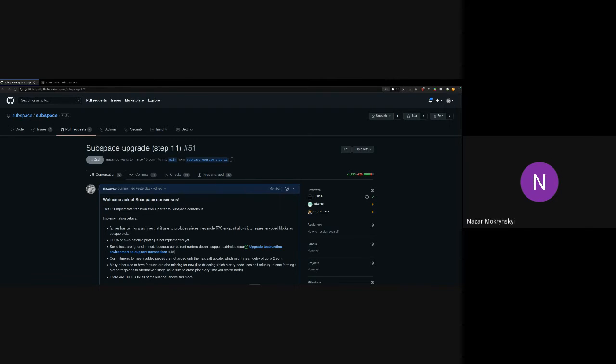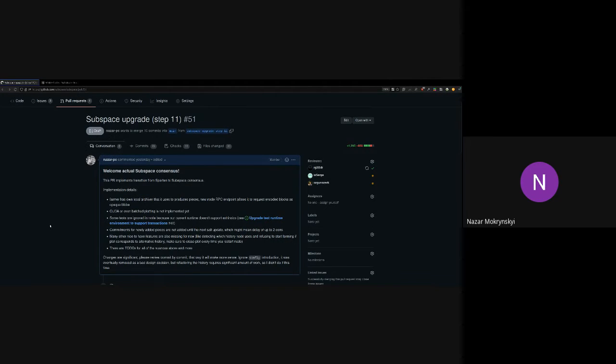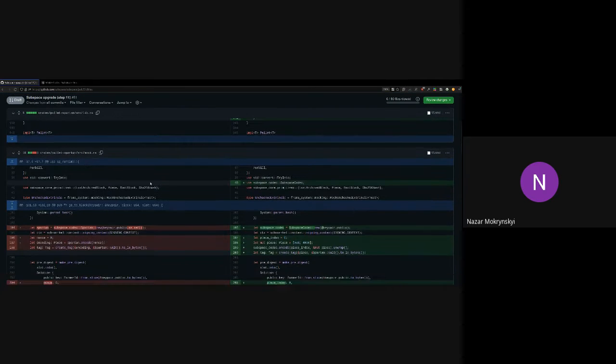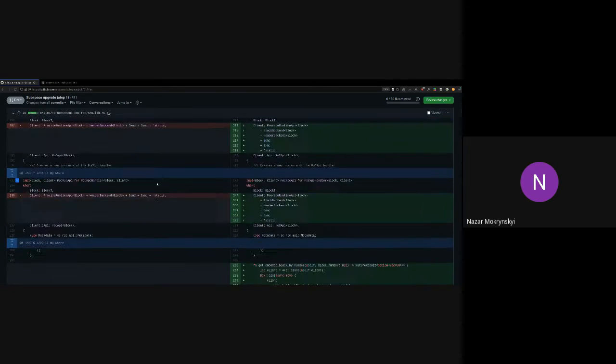So this is the first step. It's not the full implementation. It's a full implementation in terms of that it works, but there are things like commitment updates and some of the optimizations. There was a bunch of to-dos here. If you just, I don't know if all of the files are expanded.